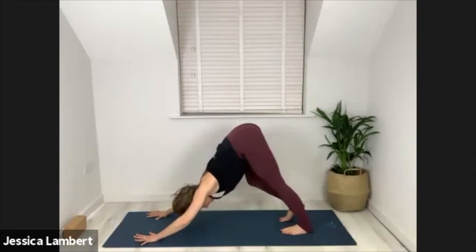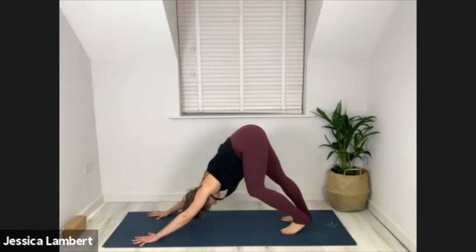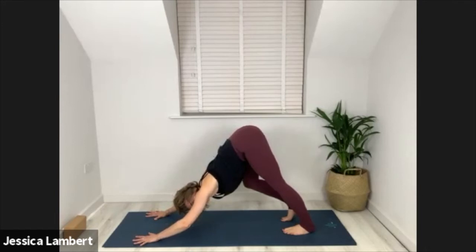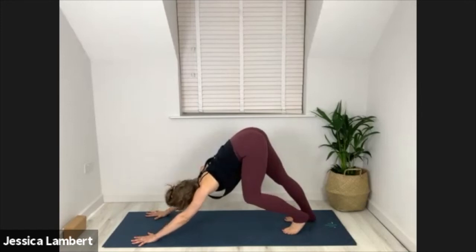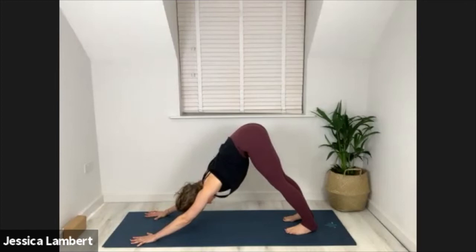And then take it to the other side. So really push into the left hand and really push down into the right foot. So we'll go opposites once more. Really push into the right hand and the left foot, the ball of the foot or the edge, wherever you have contact with the ground. And then really push down through the left hand and the right heel. And then balance the weight between all 4 points of contact. See if you can find more space down the backs of the legs and more length through the spine.